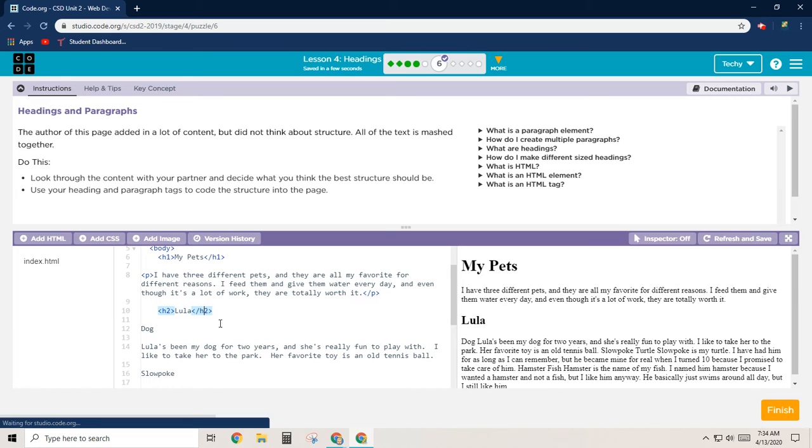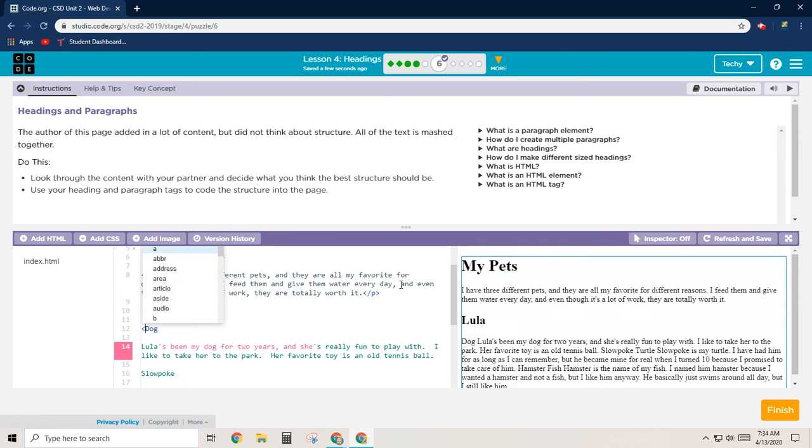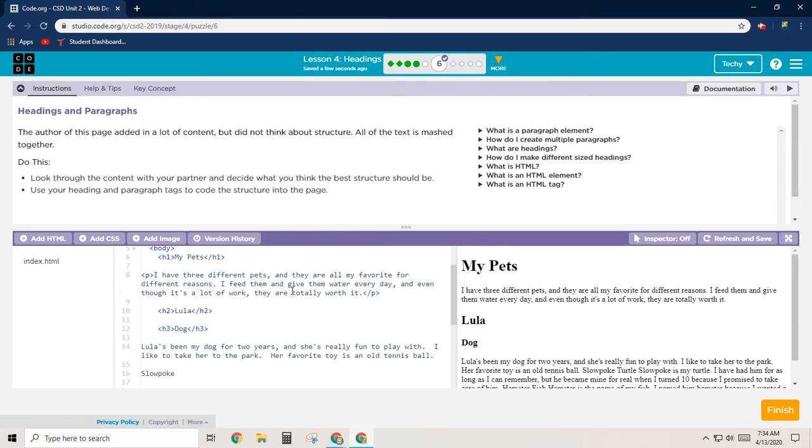And if it turns pink, usually it's because I forgot something. So that's that way. And then the dog, the fact that Lula is a dog, maybe I want to make that an H3 tag. Or I could do an H4 if I put this in here and I think it looks a little too big. You know what? I don't like that. That's a little bit too big. So maybe I'm going to put it as an H4. And you can adjust this and play with it. You can see how it works.